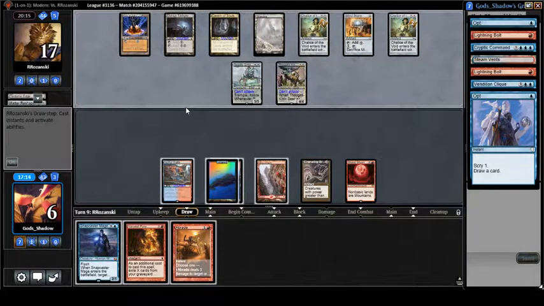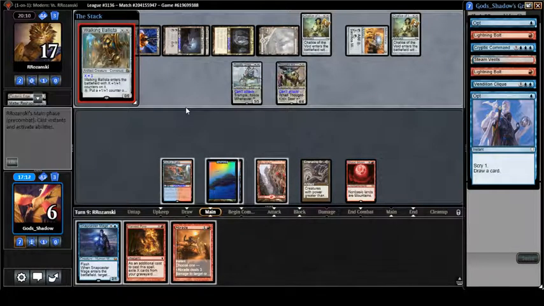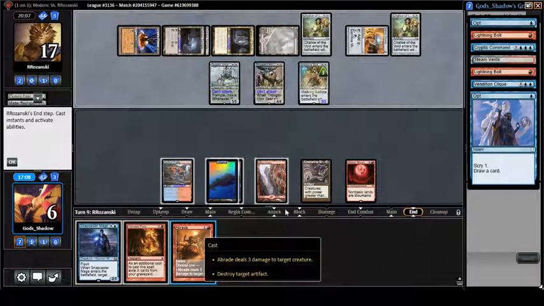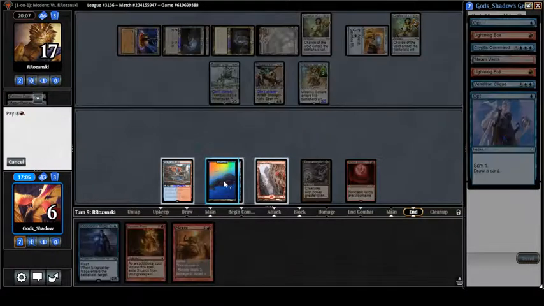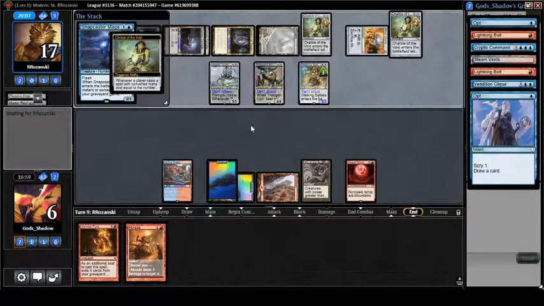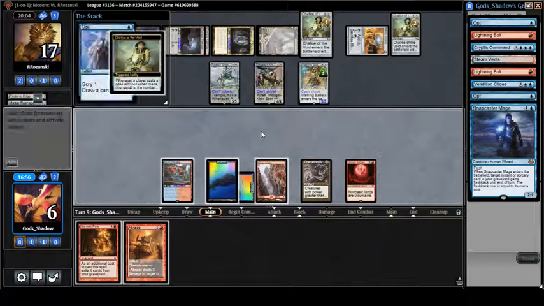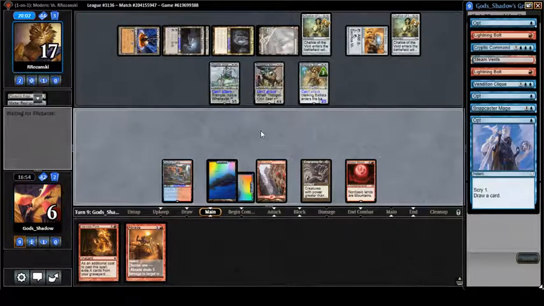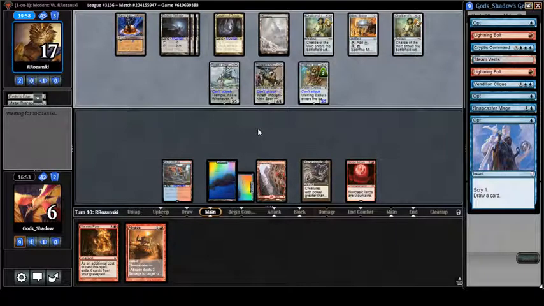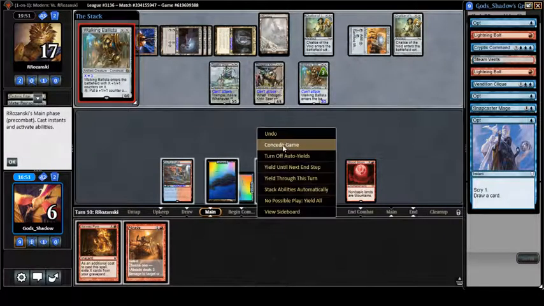What are our outs here? Don't think there are many. Our Spire just dies. Snapcaster dies. We probably should save Braid, right? So if 3 more turns. Okay.